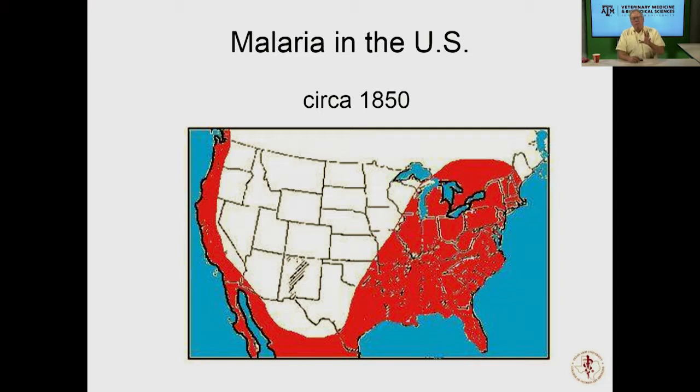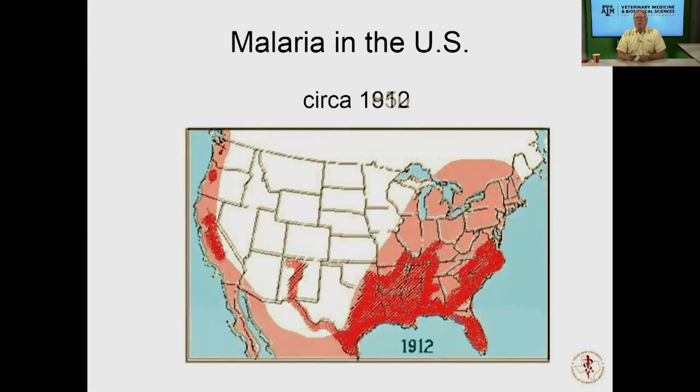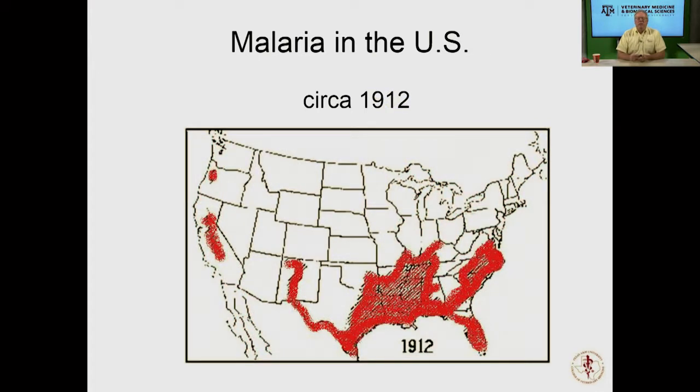So malaria spread throughout the Americas. And this is a map here of the US, and it's around 1850. And again, in the red is where malaria is located. And you see malaria is all on the eastern coast. That's to the right. It's down in through Texas, which is in the bottom center. And it's up on the west coast where California is. And so in 1912, 60 years later, it's still in those general areas, but it decreases a little bit. It's not as much in the northern states, but it's in the southern states. So we did have malaria throughout the US, but then it starts to decrease. And we're going to talk a little bit about why it's decreased and why we don't have it.